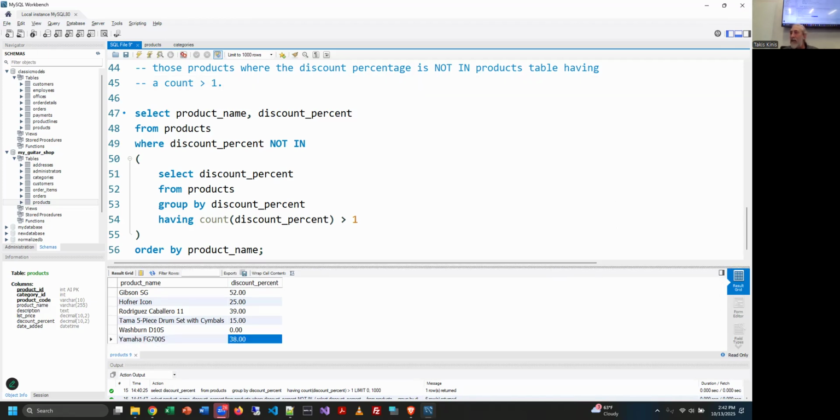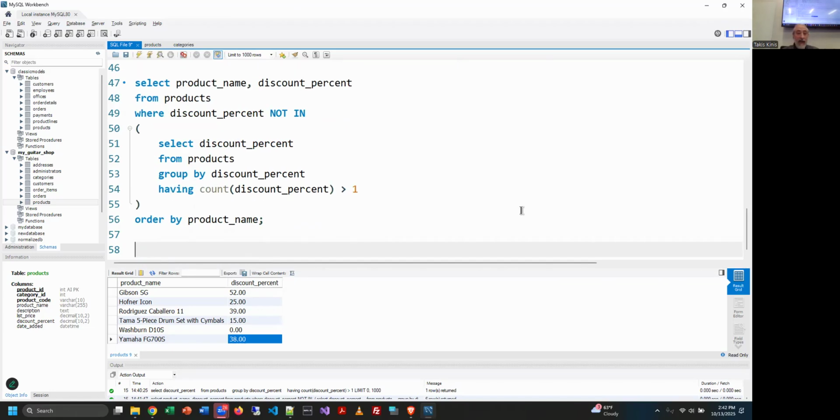All right, we have one more to do. So let's go ahead and get to it. We have 8 minutes left here, so we should be able to get this one going. All right, so this one, let me paste in the instruction.